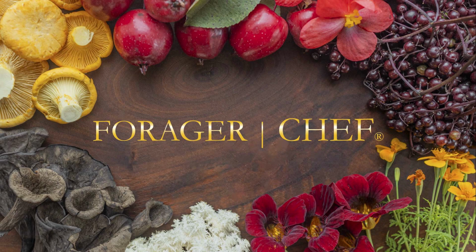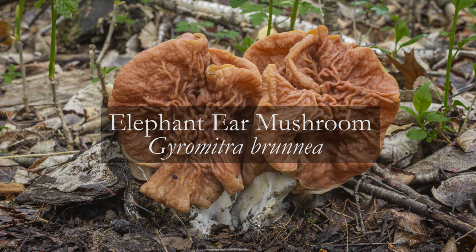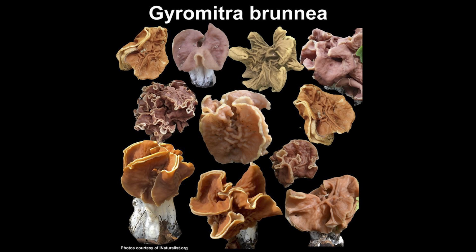Spring will be here soon, so I thought it would be a good time to go over a little refresher on the Gyromitra. Latin is unstandardized, but this is the elephant ear mushroom, Gyromitra brunnea. It kind of looks like a couple of ears that are all wrinkled, pressed together. And these are the most common false morel in my area in hardwood forests.